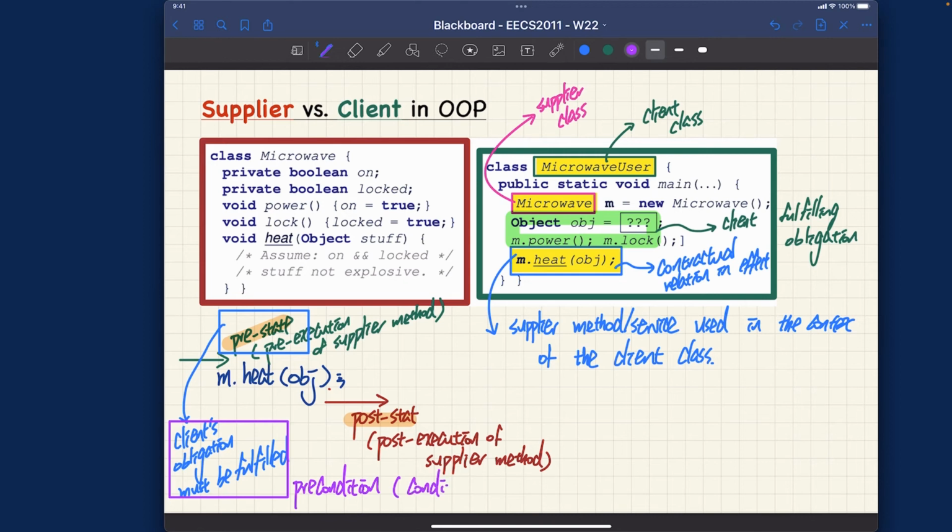Conditions for clients to satisfy in order to use the supplier method. Right, so that's a precondition.